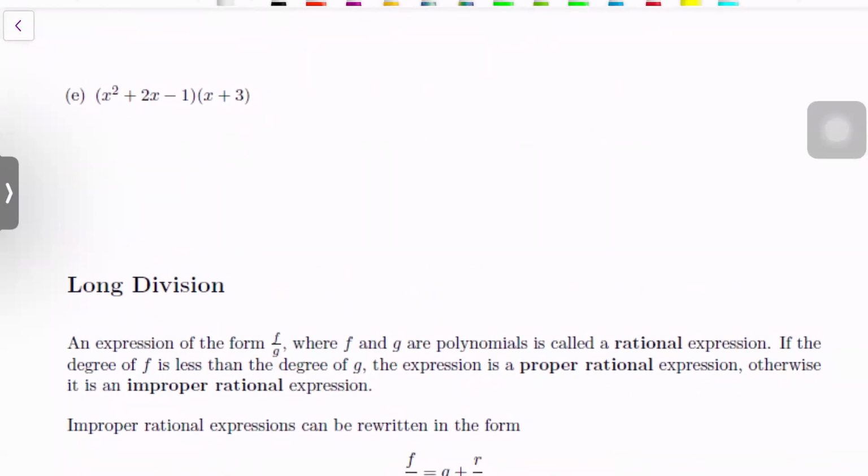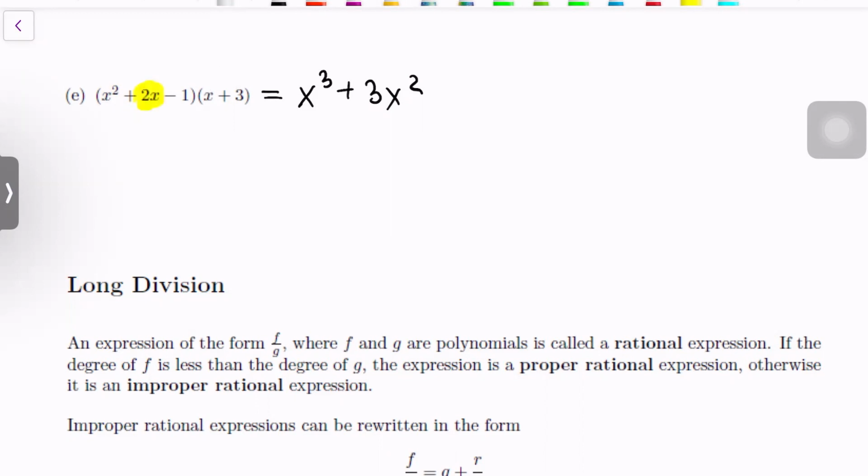So remember that we're going to do the same as with FOILing. I focus on the first term, x squared, and that one needs to be distributed among both terms from the second parenthesis. So x squared times x and x squared times 3. So x cubed plus 3x squared. Then I'm moving along. So I'm done with x squared. So I'm moving to 2x, the next term in line. And I'm going to erase that so you see it more clearly.